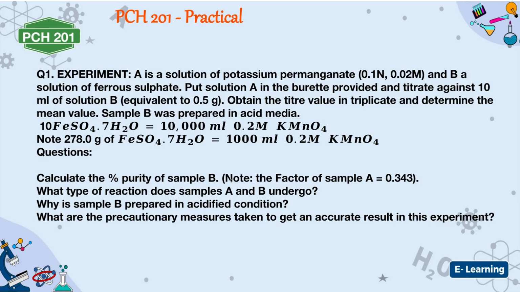All right, guys. So in this lecture, we are going to look at the PCH201 practical, and this will be Redox Titration. Now, Redox Titration is not something that is new to any one of us. When we talk about Redox Titration, we are talking about reduction and oxidation reactions, right? It's something that you were taught in class this semester. The question that will come will be Redox Titration, direct titration, back titration, or the one we've done before, EDTA, which is complexometric titration.